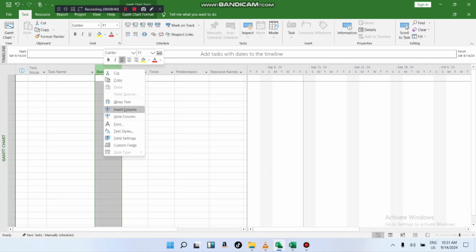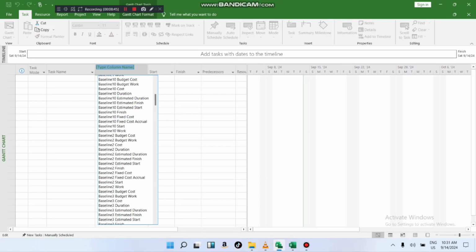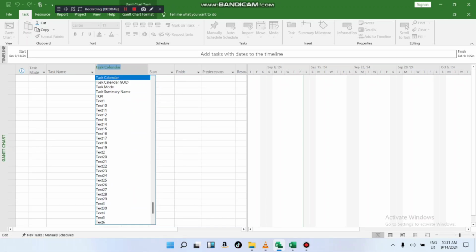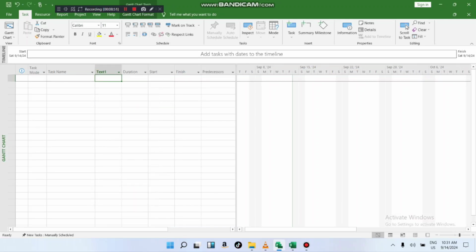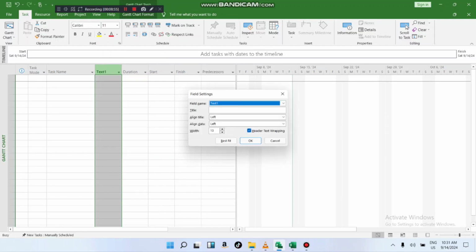Before it, we will insert, and then we will write, for example, text. The unit. Let's make it Text 1, and then you will go to the field settings, and in this Text 1 I will write unit, and the unit is in text.